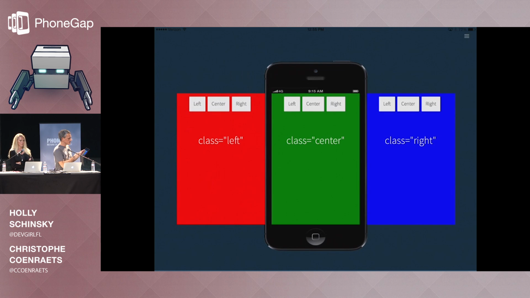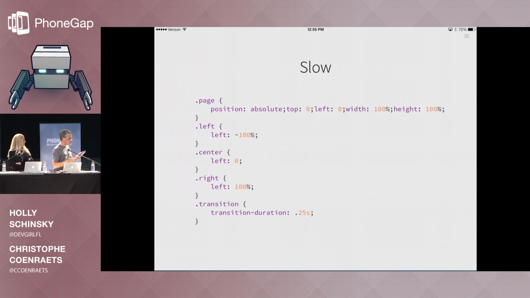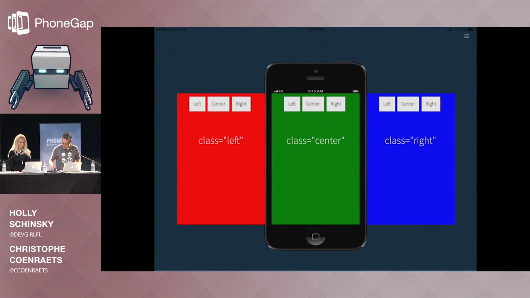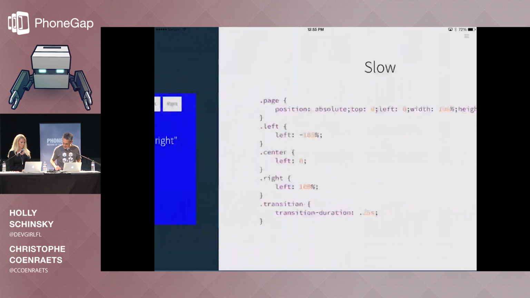Let me show you what I meant by slow and fast. This is the way, unfortunately, you see a lot of people doing it in CSS. You can do all that in CSS. I had basically a page class, and then right, center, and left, which are all CSS classes.